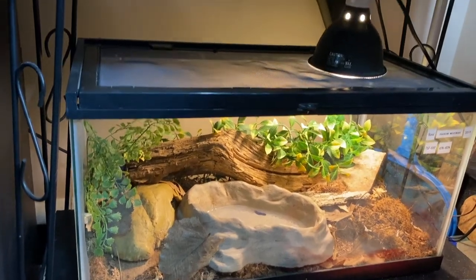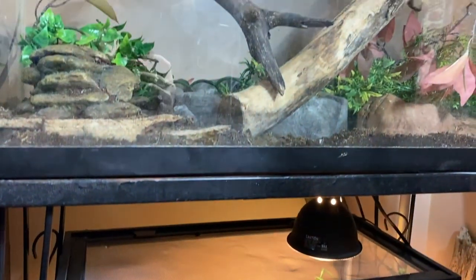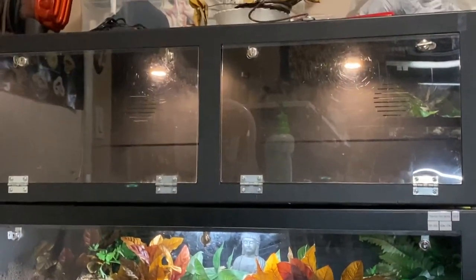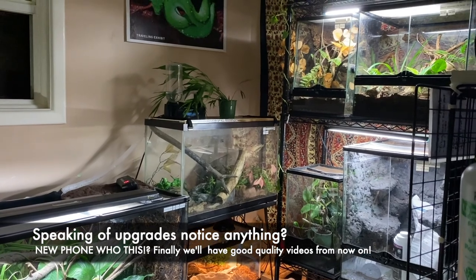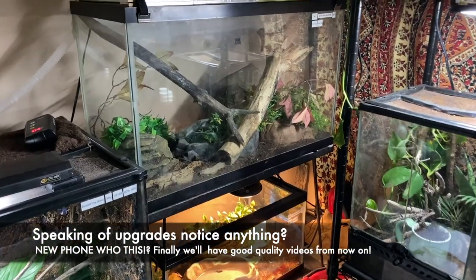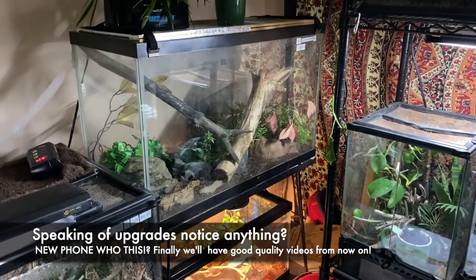We're gonna be upgrading these two guys here, my Pueblan milk snake and my ball python, to that. I'm also filming this at nighttime, so everybody's lights are gonna be turning off really soon. This is the setup that I currently have. It's not a great setup, to be honest.